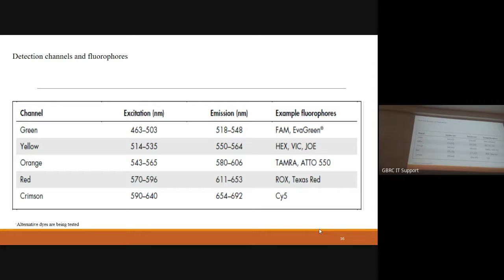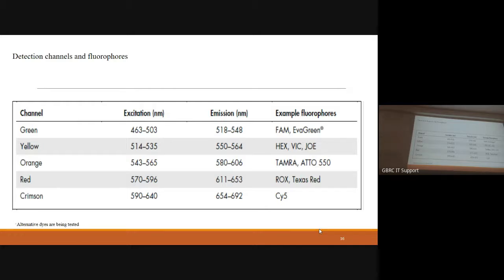So they are also giving two channel systems, which will work with one EvaGreen and one FAM-based technology. But what we have here is a 5 channel system of digital PCR. So we have all 5 different channels which will work with different excitation and emission wavelengths, and this is the example fluorophore they have given for the specified filters. So these kinds of dyes we can choose for our multiplexing protocols.